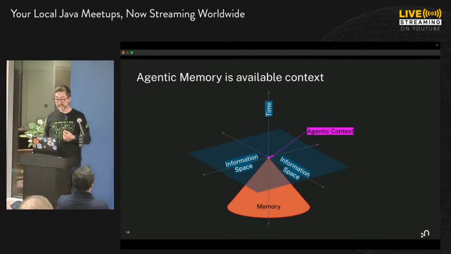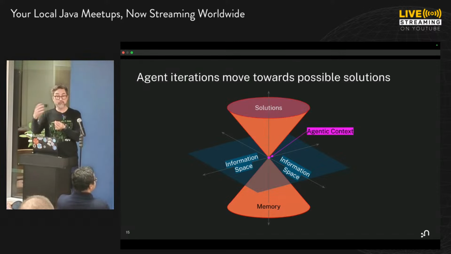So that means that the past, of course, is the memory of that agent, how it got to where it is today. All the actions that it took, all the input it got from the user, all the feedback that it got from tools that it called, all feeds into its memory and affects where it is today and affects what is possible in the future as it's trying to navigate around the information space looking for a solution. It's a very simple metaphor, very obvious, right?